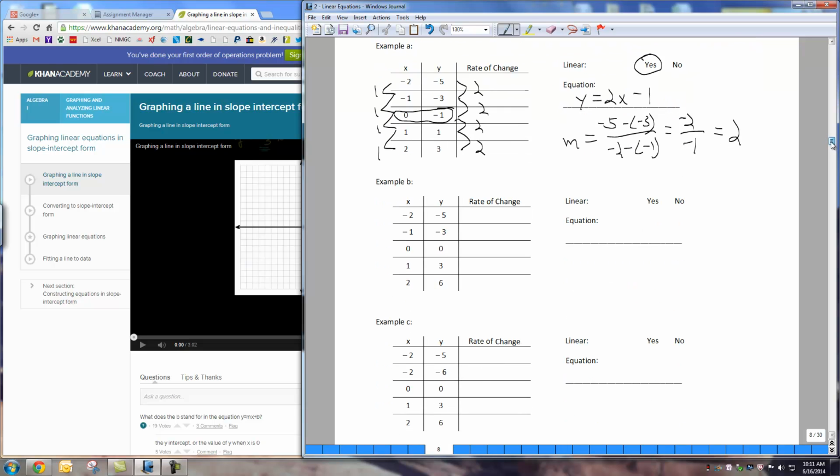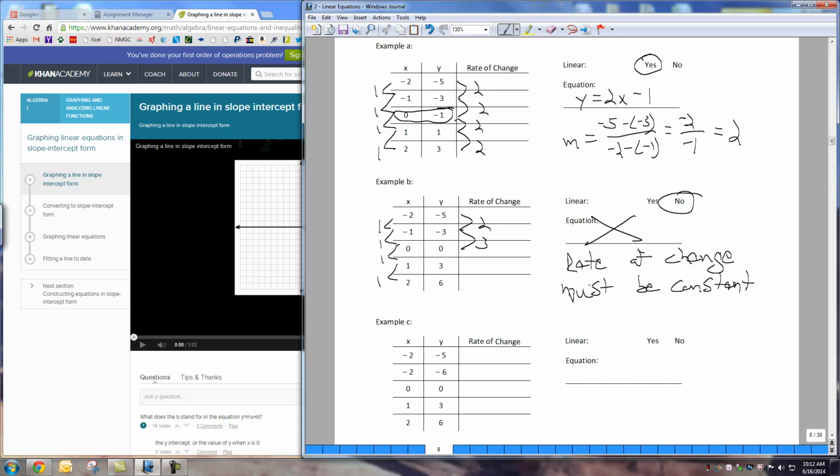Let's keep going. Let's look at the next example. So here, this thing keeps stepping up by 1 each time, right? Our x is changing by 1. Here our y is changing by 2, but then here it changes by 3, so it's not a constant change. This is 2 to 1, but this is 3 to 1, so this is not linear. I can't create an equation. Remember, your rate of change must be constant, or the same, no matter what 2 points. Rate of change or slope must be constant. Or not change. m is a constant. Right? This value of 2, this is a constant. It is a specific number.